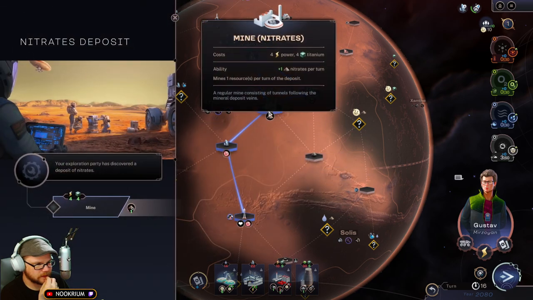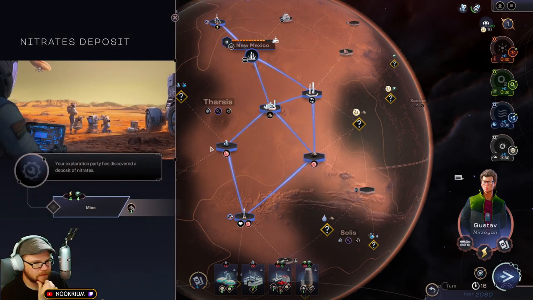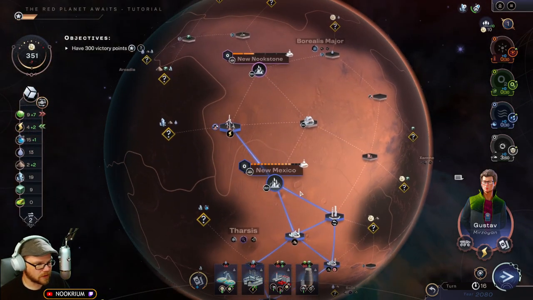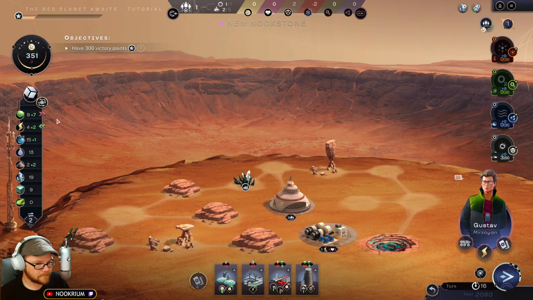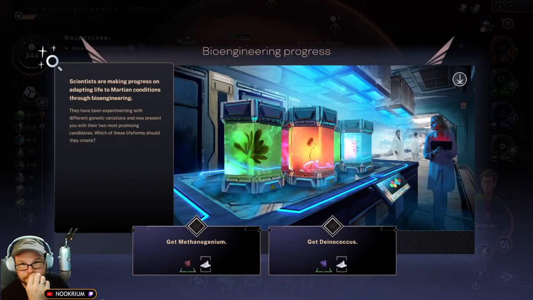Oh, right. Grab that location. Should probably keep an eye on my happiness. People are not so happy here every so often. And then we want, yeah, that mine. Okay. There we go. So, as soon as we can, 30 food, we're going to start cranking up some people in here. Be a while. Keep an eye on happiness and get it up as high as possible.